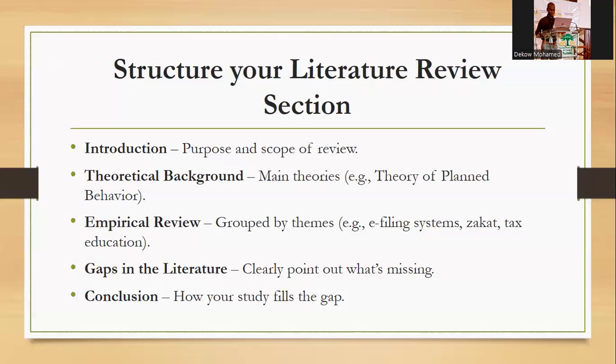Then, after the theoretical background, you talk about the empirical review. Maybe you talk about the factors and how these previous studies affected them. Then you explain. You look at this one, they have done this. Maybe you can say Simon 2020 said e-filing affects tax compliance. However, he has missed out on the following. You look at the study and then you state your gap. This is where you clearly point out what is missing. Then you do your conclusions.